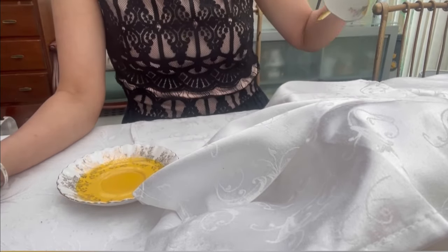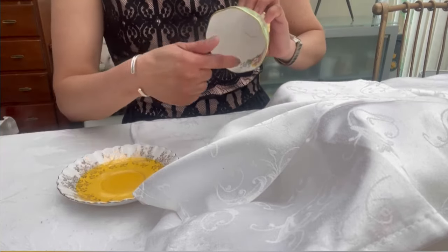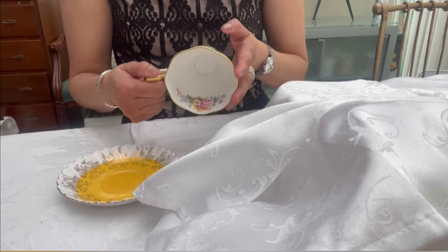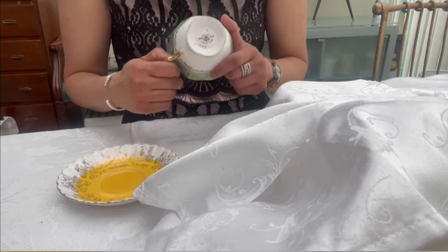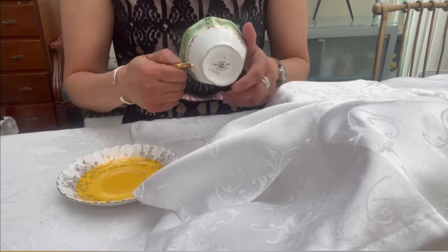When you raise it above the sun, obviously very bright, you can see basically the inside of it. You'll see a silhouette of it, and you know that it is bone china. I like to collect the ones that are made in England because they told me that nowadays you can have bone china that is actually made in China.